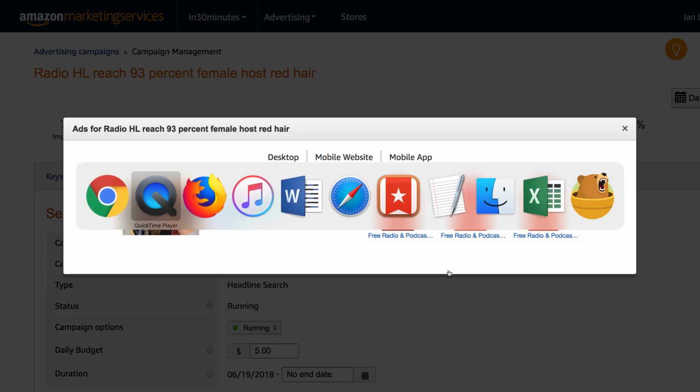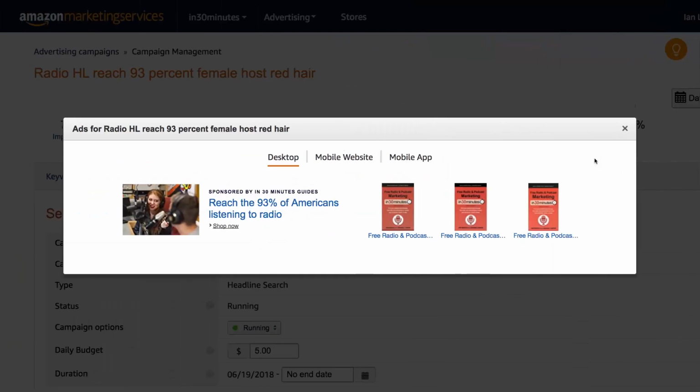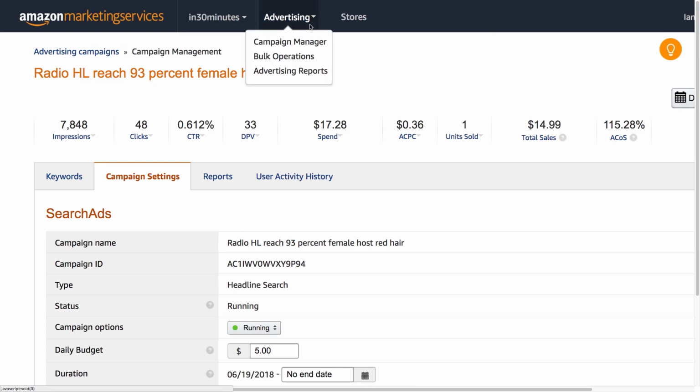And Amazon is not the only place I sell this book. For instance, if you go to my website, you can get a copy as well. But a lot of sales do take place through Amazon. So I want people searching on Amazon to be able to find the book. And this ad was intended to help do that. Now, there is an issue. And I'll show you what the issue is.